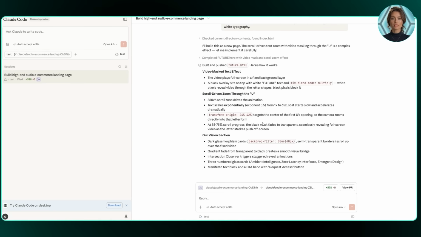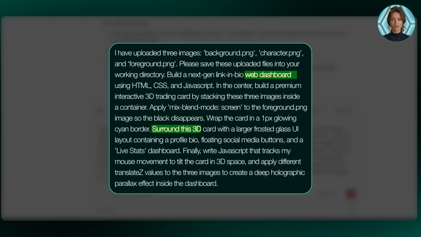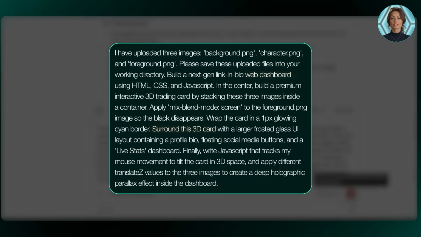Now we have all 3 of our ingredients to make a 3D holographic card, which means it's time to head back to Claude Code and upload each of our images. For our prompt, we're aiming for a web dashboard with our 3D card featured in the center. All that's left is to click Run.